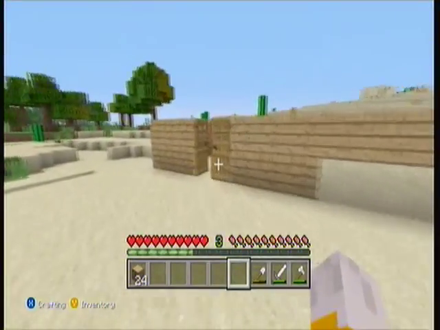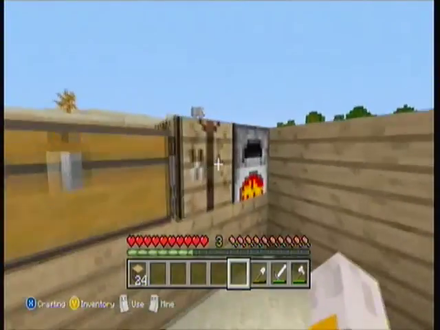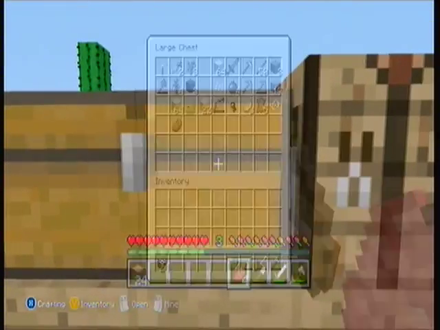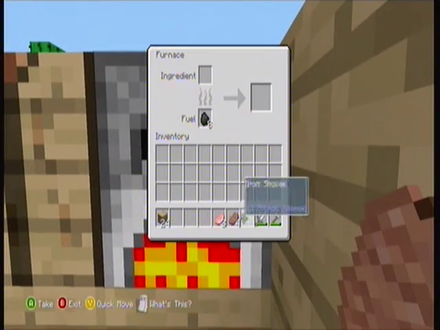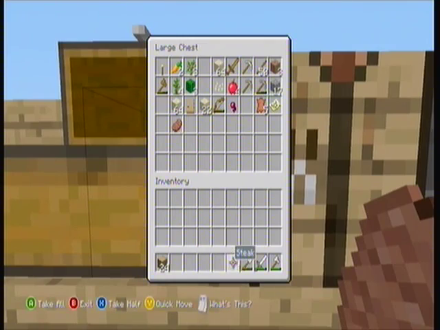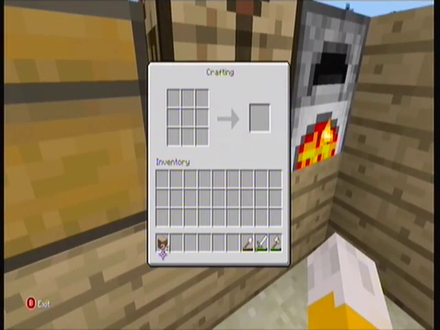If I can get some more iron, I'm going to make some Stampy steel boots because I am a massive fan of Stampy. Give me that food. I need the raw pork chops. And give me some pork chops. Okay, so go to the crafting table. No. Okay.